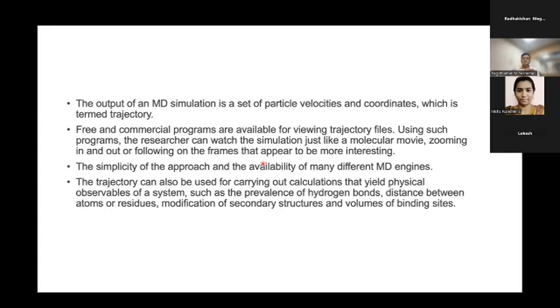So with this simplicity and also with computational power, a lot of people and a lot of systems are available where they can observe what is in a system: the hydrogen bonds, distance between the atoms, modification of secondary structures, change of volume in the active site, which is where the drug is going to bind, and so on. So such observables yield a biological insight.